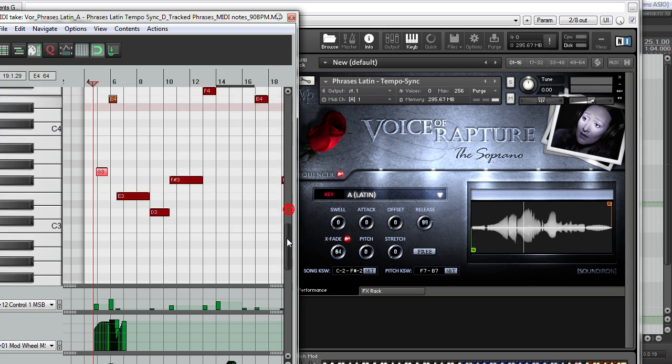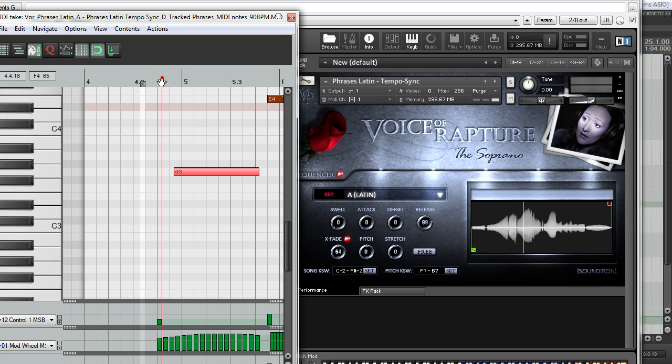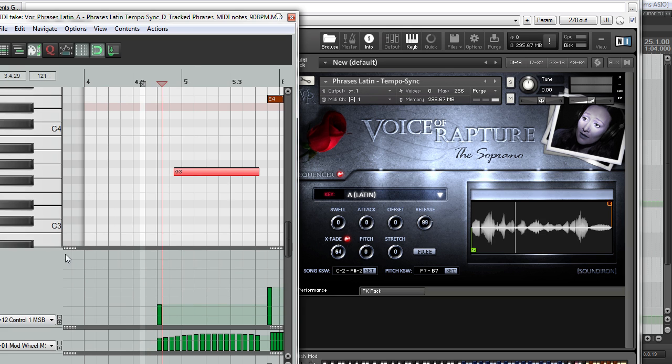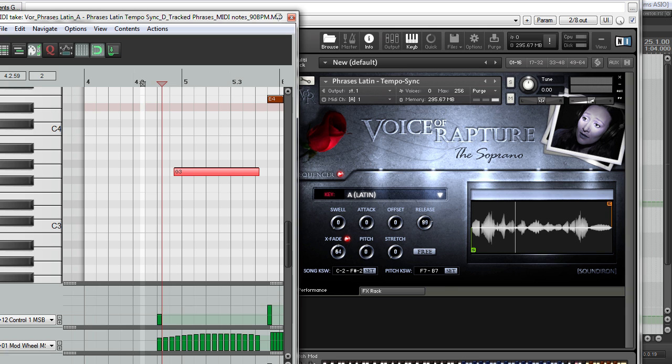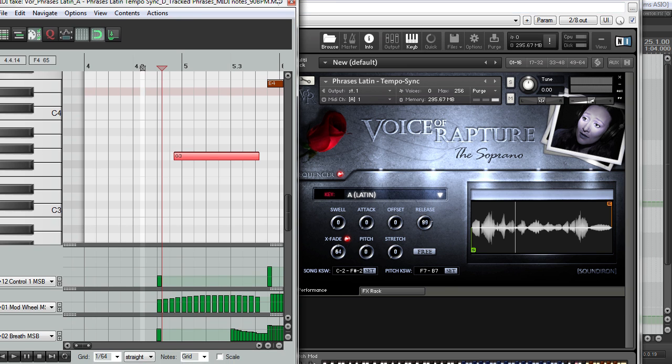So just that much, you can see what's going on there. In each one of these phrases, right before the phrase starts, CC12 is telling it right where to start. Now, to audition these, the way that I built this is I use a Korg Nano Control MIDI controller when I'm writing and programming these things.